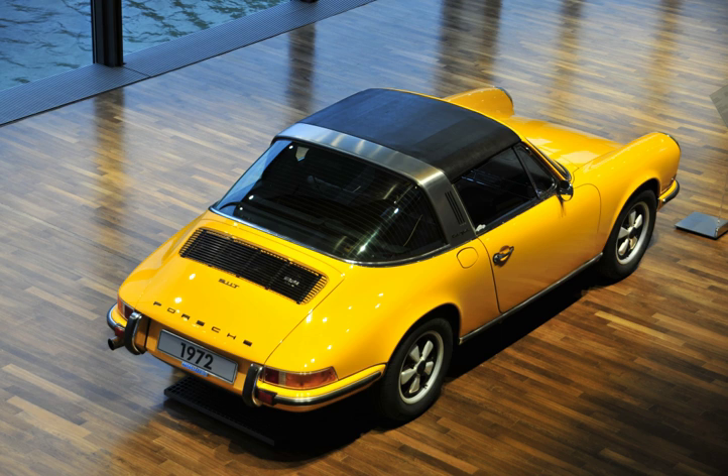With the introduction and production of the latest 911, the Type 991, Porsche decided to take the latest Targa in a different direction from that of the previous water-cooled Type 996 and 997 cars. The latest Targa was introduced in 2014 and, unlike the Type 993, 996, and 997 Targas, the new car has somewhat returned to its earliest Targa roots by utilizing a solid roof panel spanning over the front seats. However, unlike the manual lift-out panels of earlier 911s, the Type 991 Targa's roof panel is mechanized for automated lift-away and storage under the rear glass roof, which itself is mechanized to lift up and out of the way as the roof panel is placed into its stowed position.